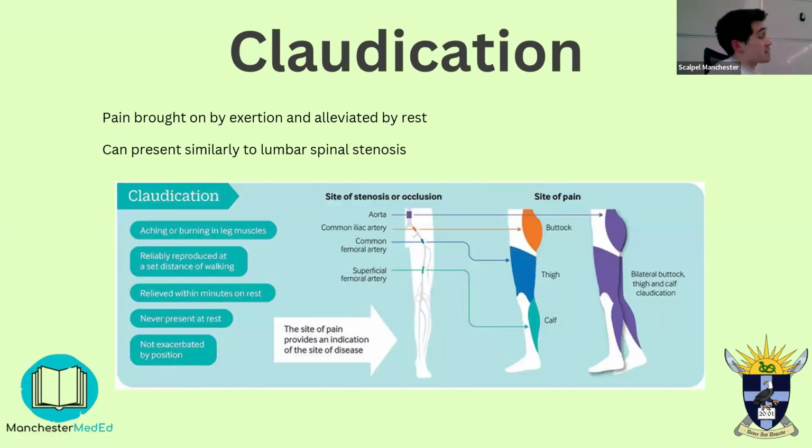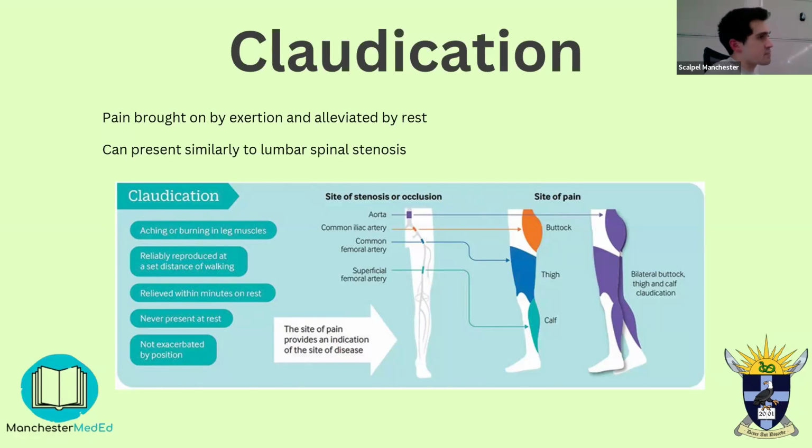The thing they like to try and trick you with in exams is leg pain brought on by exertion and relieved by rest. The other differential you need to have is lumbar spinal stenosis. It presents similarly, but the actual pathophysiology going on is very, very different. Lumbar spinal stenosis is nerve impingement, so it's a different kind of pain. This is ischemic pain. It's more achy, burny pain, patients might say, as opposed to the nerve entrapment pain, which tends to be more shooting pain.